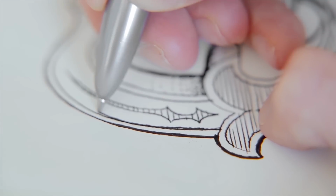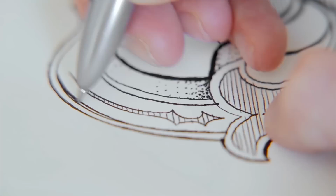This pen was designed for thinkers, solvers, and creators, for those who are changing this world. This pen was designed for you.